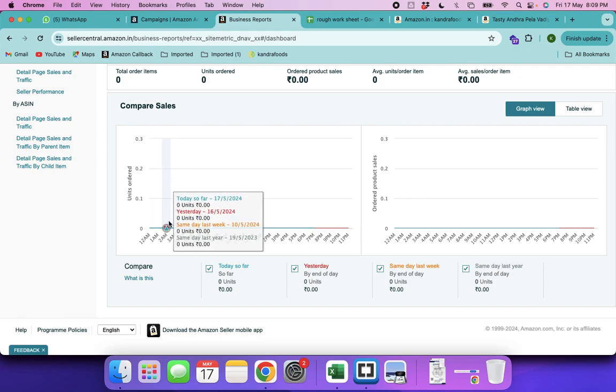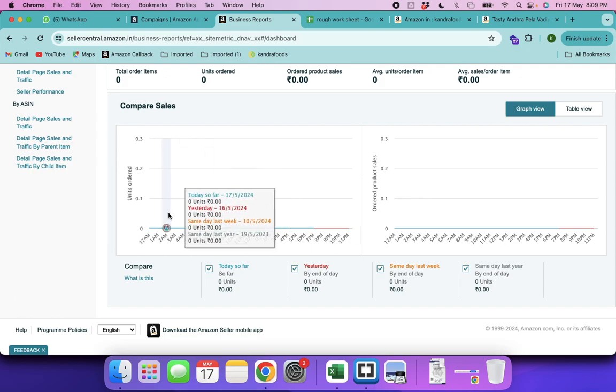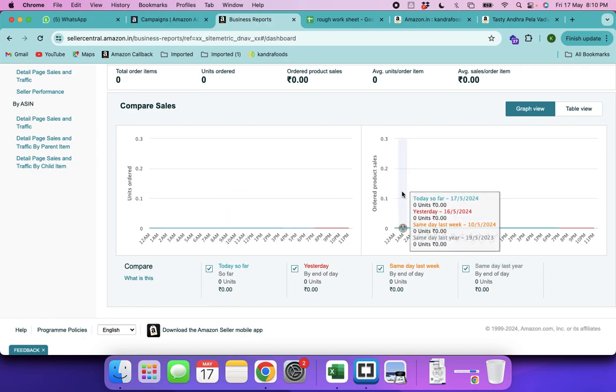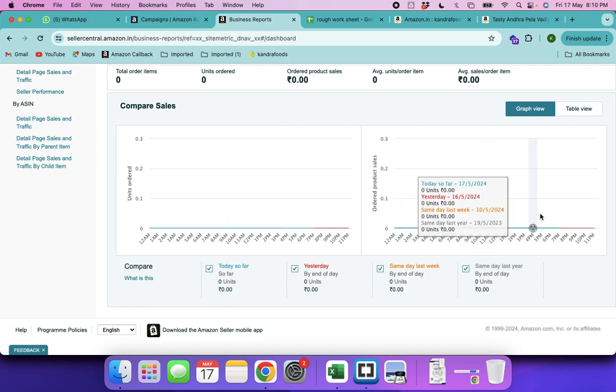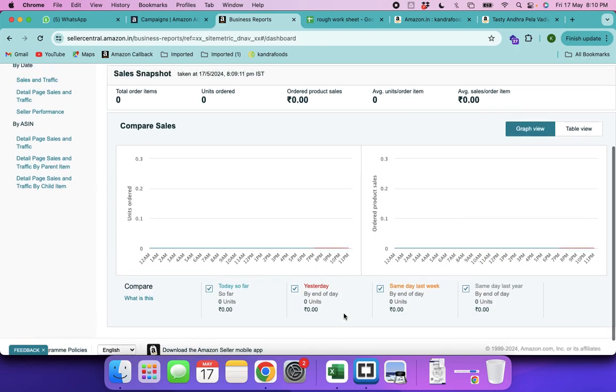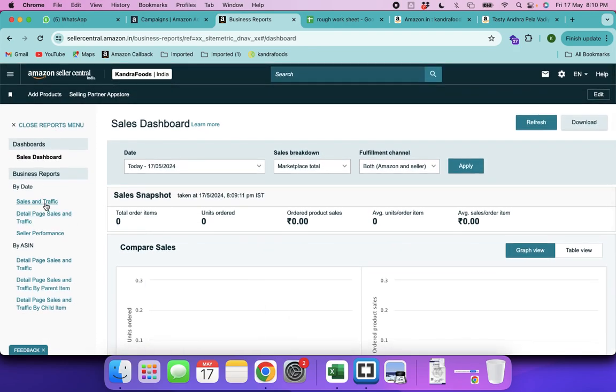So here you get to see, but you won't be able to understand just by looking at this. How many units people are ordering pertaining to a product? So for one product, how many units? People add to cart two, three, four, five, right? Something like that, that data. Ordered product sales: which products are getting sales and how many sales each of those products are getting. You would have seen the product sales here.